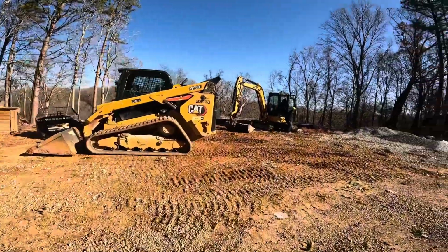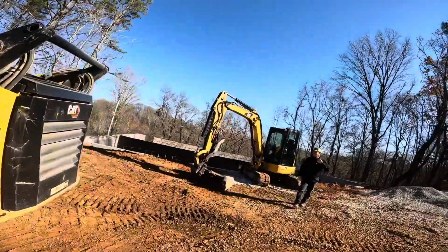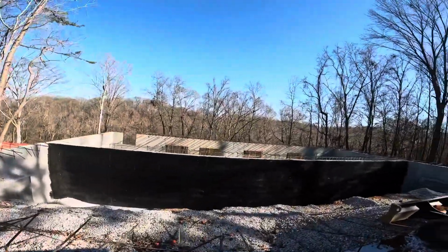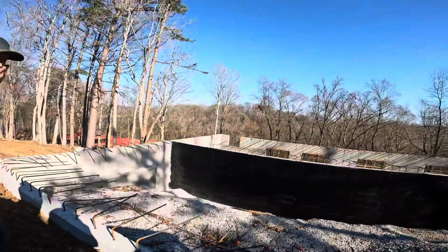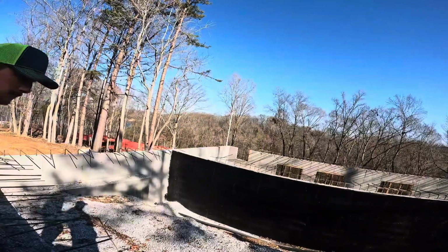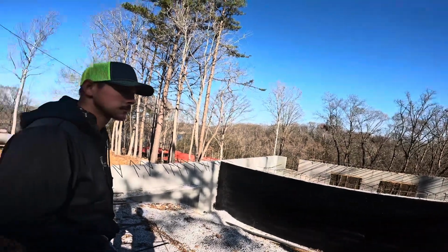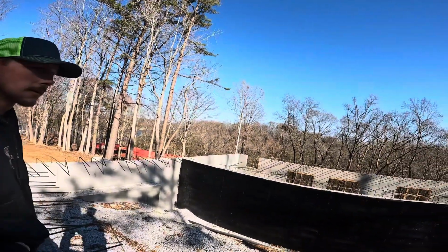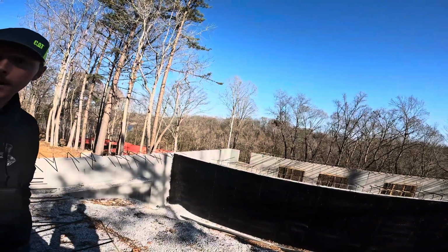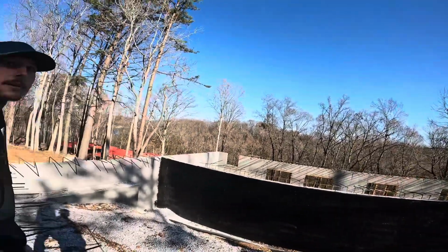What's going on? Anything good? No. Getting there, though. And if you can stack that gravel over top of them, keep from bending them. That's what I was going to do. Up to you, but I think I'm gonna go ahead and do it with dirt, and then we'll see how it settles in. And we might use what dirt we've got, because I went through half or a little more of that pile already. Yeah, I know we're gonna run out of dirt.